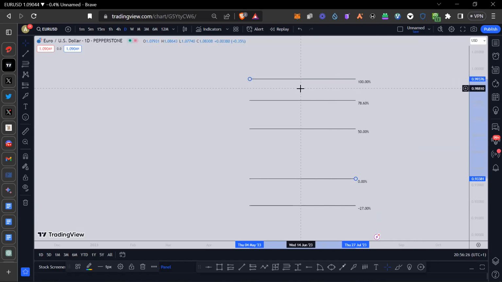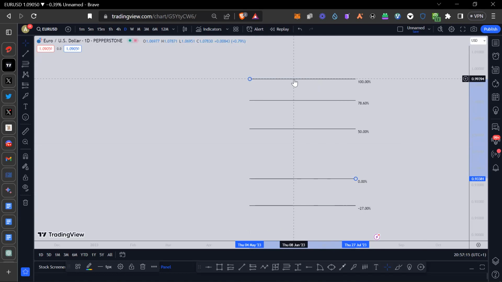A lot of other traders use different numbers. You can see some individuals using 61%, or some using 37%. I don't necessarily use those ones, but if I want to implement them in the Fibonacci tool, I can. But basically, these are the most relevant zones in the Fibonacci retracement tool. So basically, 100% I refer to as a resistant point, and it depends on where price is moving. So you can technically use it in an uptrend and use it in a downtrend as well.